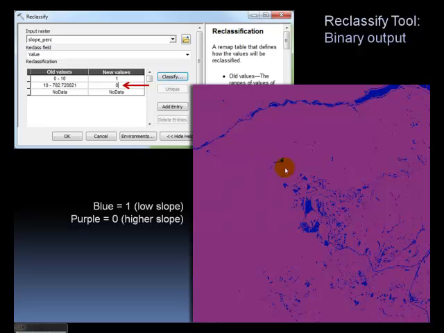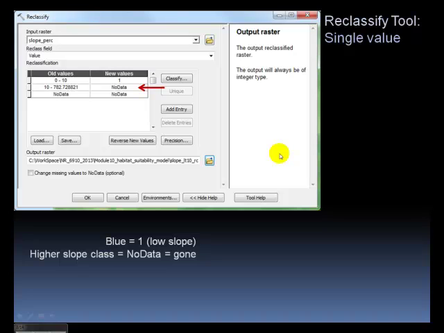These can be useful. Binary rasters can be useful, especially if you're going to stack a bunch of different rasters and do kind of a composite. But I find it's more helpful for the stuff that we're going to be doing to actually write off and get rid of the false. And I'll show you why this is helpful in a second. So we're going to maintain true for our low slopes, and we're going to change the higher slope class to no data. This actually makes it go away.